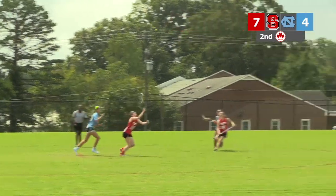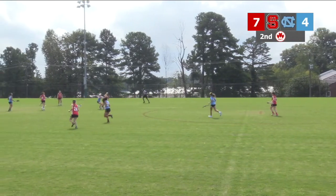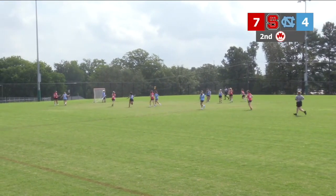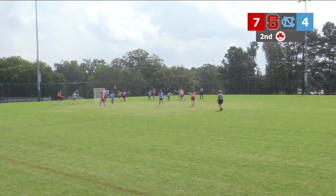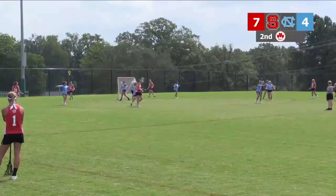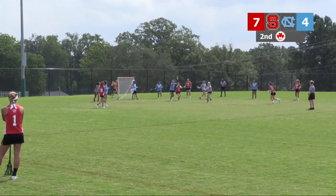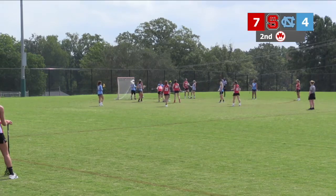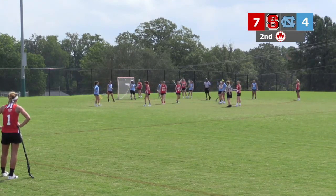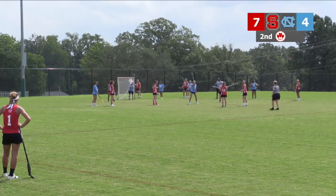That's going to be Woods on the draw for State. Woods picked it up. Great draw control for her. Nice spin move to create space. Woods got it up to Malarkey. Malarkey looking upfield. Running with it. Still running with it. Turning around, trying to figure out where to go, who to go to. Went over to Hannah Gannett. Now Woods with it. Woods running through the middle, trying to draw the defense. Stick foul. Sacrificing her body there. And Amanda F. is going for it as well as Gianna Marcelino for State. Now we're going to reset and get a free start.